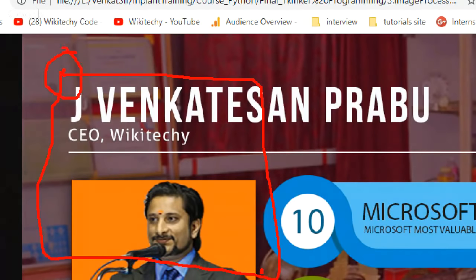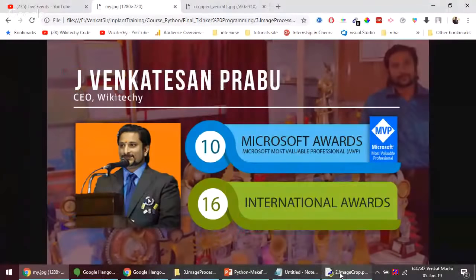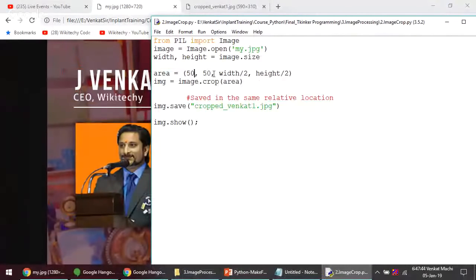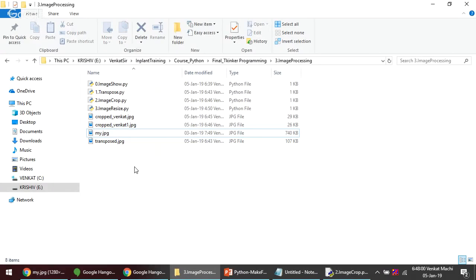This is x1 comma y1 to x2 comma y2. This is how your cropping is happening. With 50 comma 50, you decide how much length and width you want from 50. If it is 100, 50 plus 100 is 150 here. Crop it, save it, and show it here. This is how cropping works.